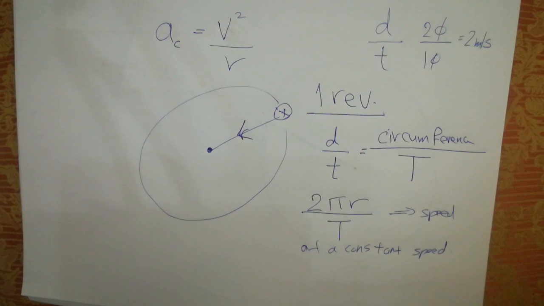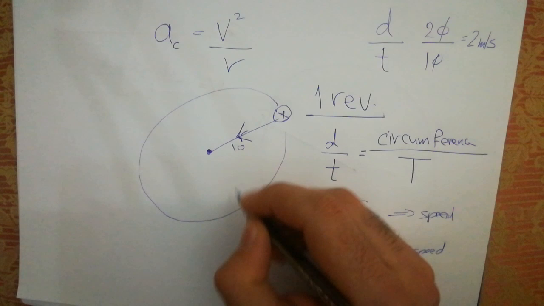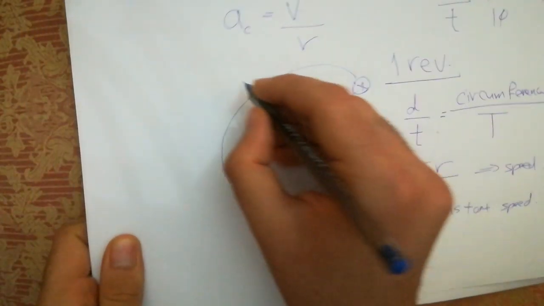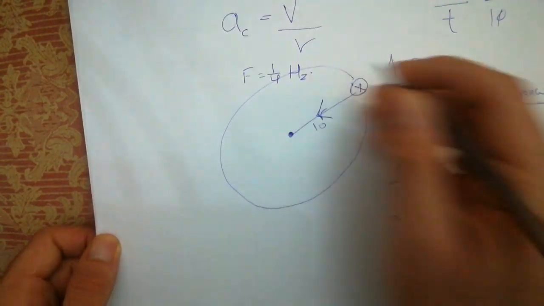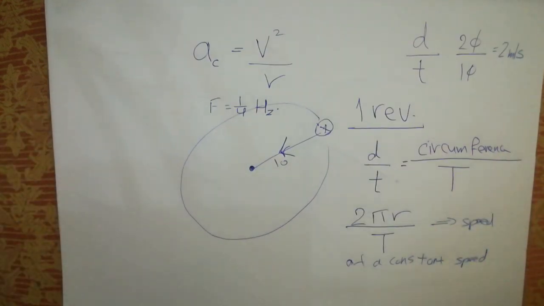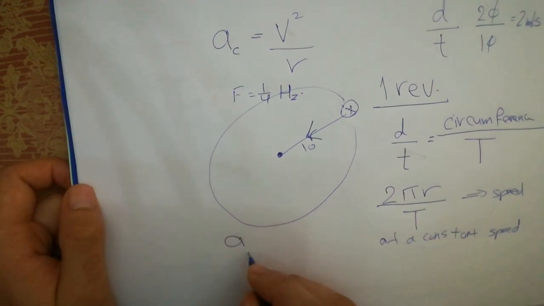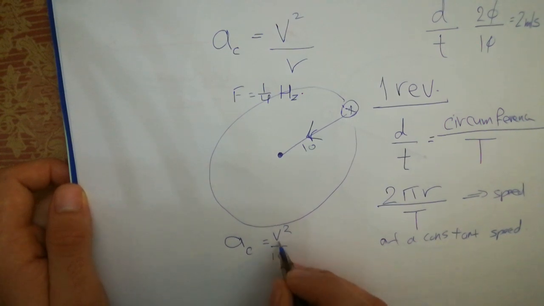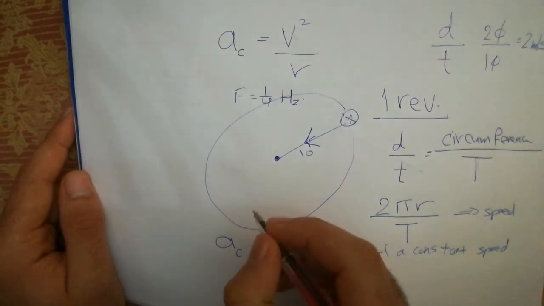So let's do a problem. Well, we have a ball that is rotating. Radius of rotation is 10 meters. And the frequency is 1 over 4 hertz. And we are supposed to find the centripetal acceleration. Well, when we go and solve this problem, we say, all right, a_c is equal to v squared, which is unknown, over the radius, which we know to be 10. So we got to find the velocity, or we're not going to solve the problem. Well, how are we going to find the velocity? We're going to use the red pen.